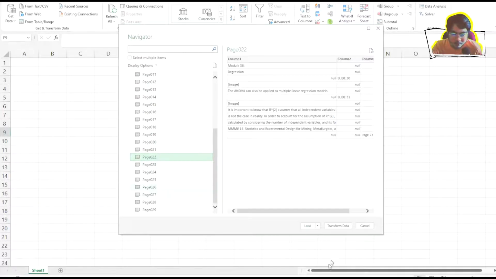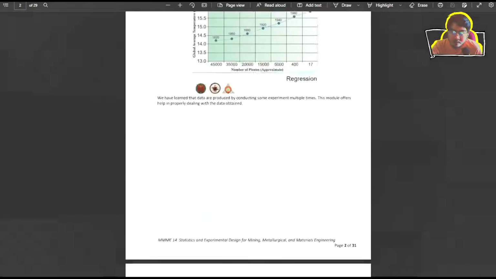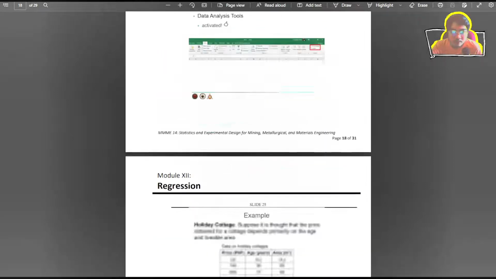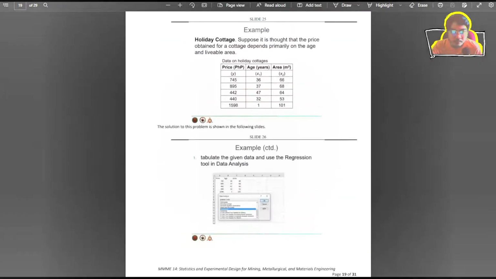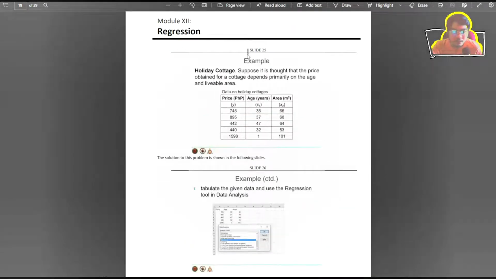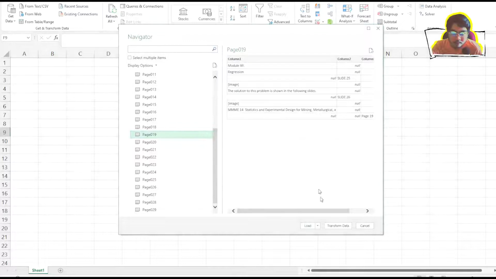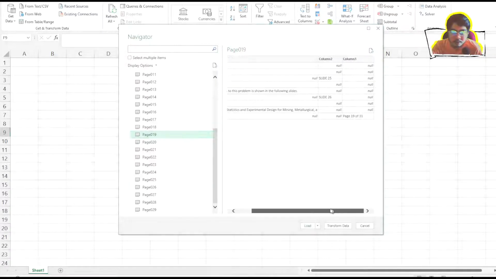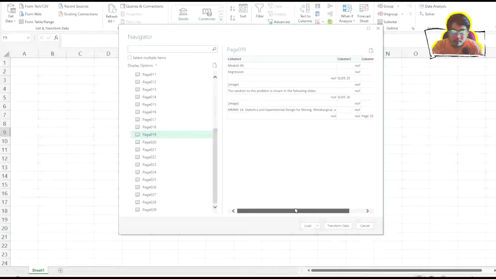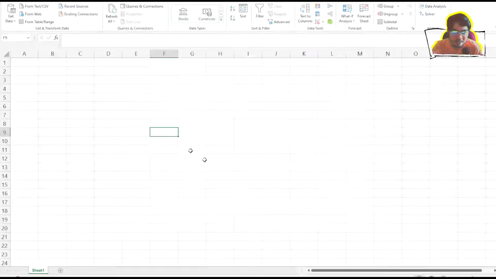Check natin. This is page 19. Meron mga page 19 dito. Ay, wala. Okay, it's an image so hindi natin magagamit.